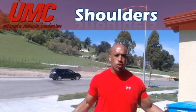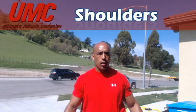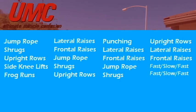So we're going to start with jump rope, okay? Get loose. Get shoulders loose, get a good sweat going. Then we're going to the shrugs, right to the upright rows. Then we do a little core, a little abs. Some side knee raises. We're going to do some frog runs. Back to shoulders again. We're going to go lateral raises, a little lighter in the weight. Then we're going frontals. Give them a break, do a little jump rope.